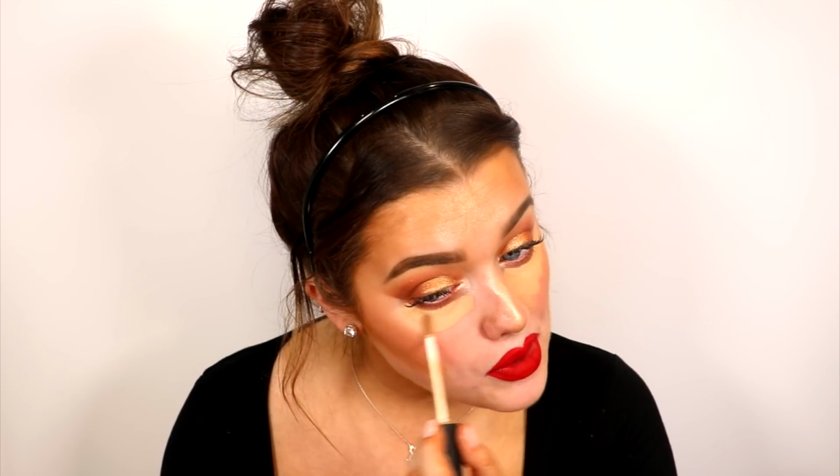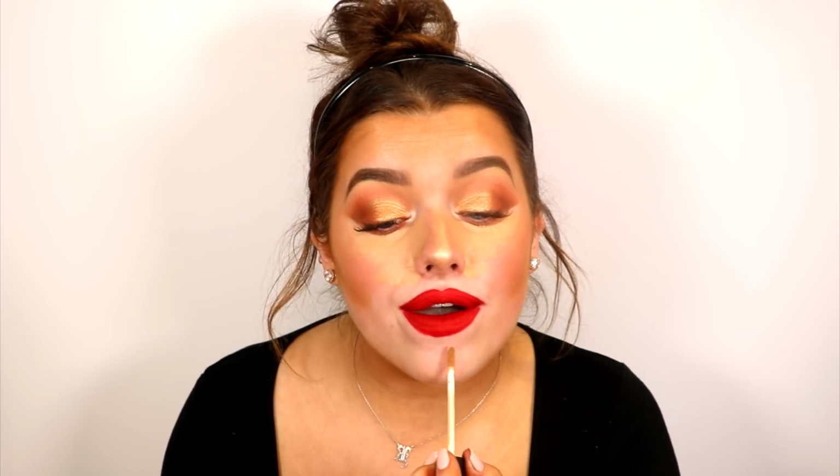Right, come on, NARS. Save me. Right, we're going to be using this under here. I only really use concealer under my eyes and down my nose. Oh, I'm going to lose my highlighter. For fuck's sake. This is kind of where I like on my chin. Oh, could use that to tidy up my lipstick a little bit. Right, here we go. Let's get a little brush for the lips.